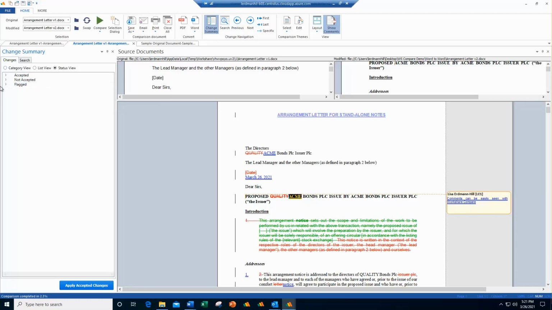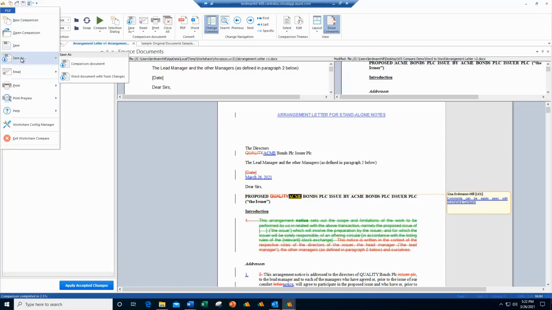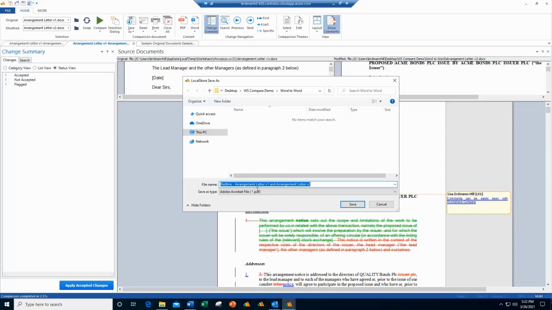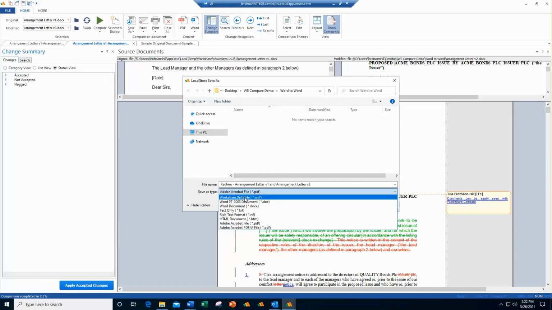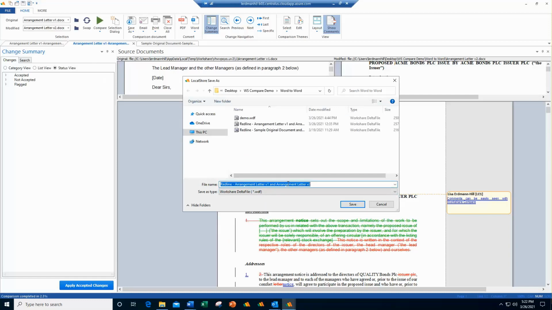So if I am working with someone and I want them to review this, I need a suggestion. Is the wording on that paragraph correct? I can save this, send it to that person to collaborate with without them having to browse and select the document. So let me show you that. We're going to do a file, save as, and you can use the save as on the ribbon also, comparison, and I'm going to switch it over to the Workshare Delta file, and I'm going to call this user training.